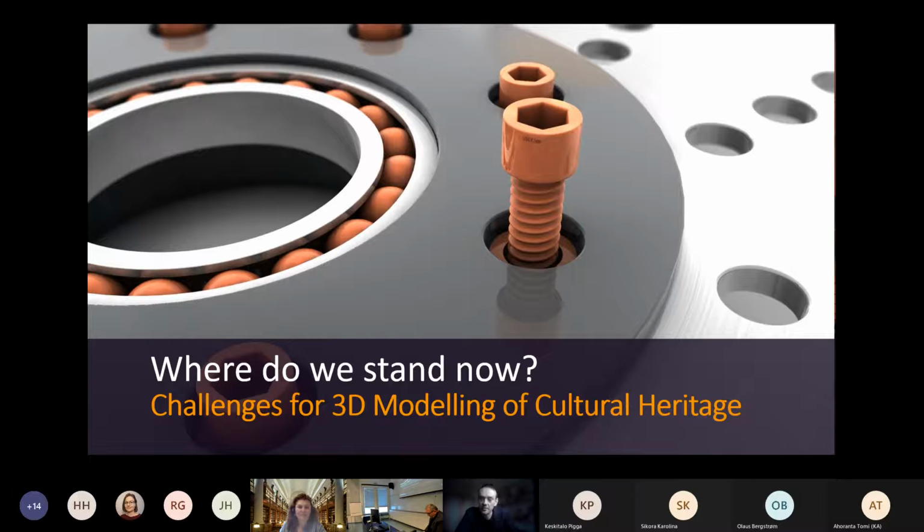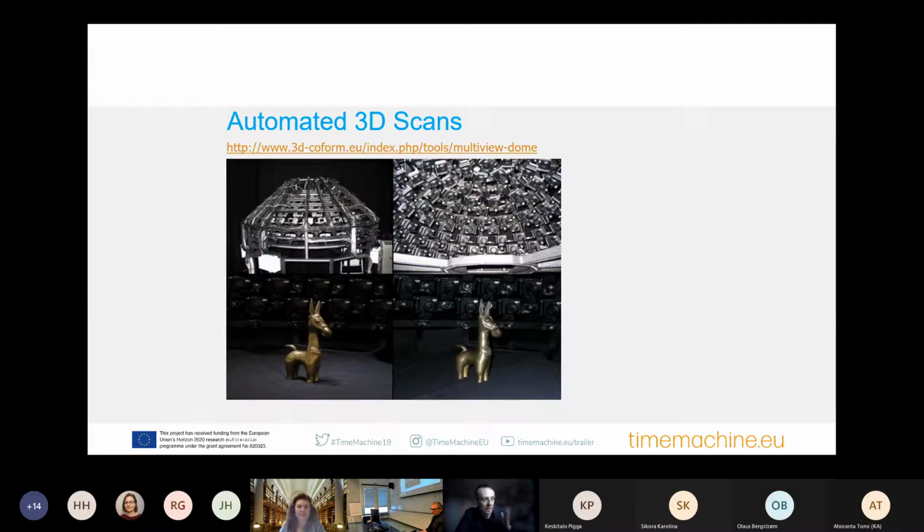So let me start in the first part of my presentation with the current state of the art in 3D modeling for cultural heritage. Let's maybe start with this slide here. One of the big large-scale movements is to automatize 3D scanning, so the acquisition of geometrical, but also radiometrical properties of specifically tangible heritage, for instance, via those camera domes, and always connected to the question of how to make this possible in an efficient and fast way.